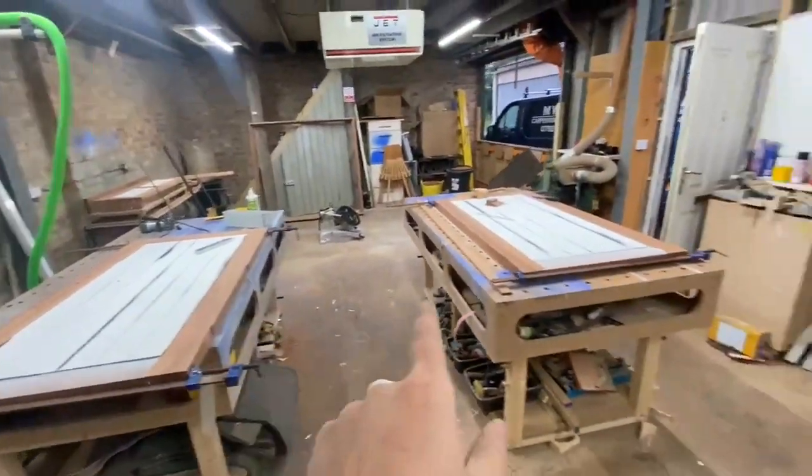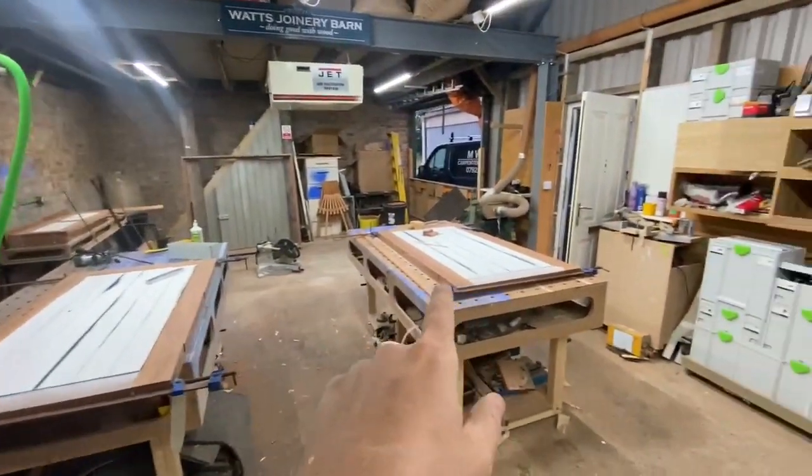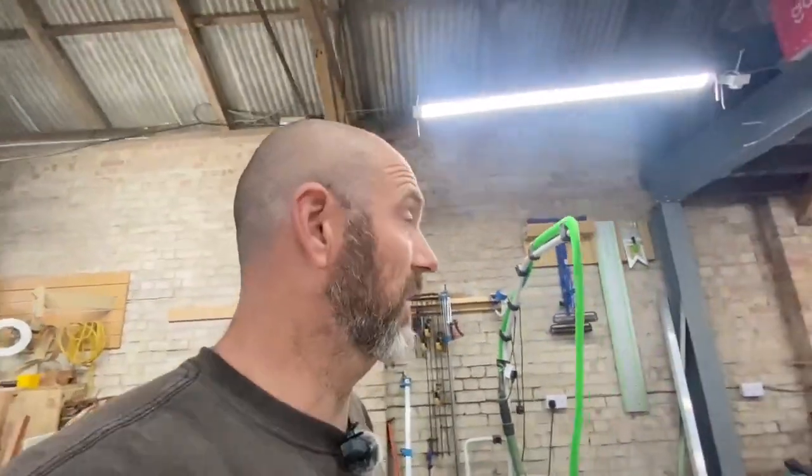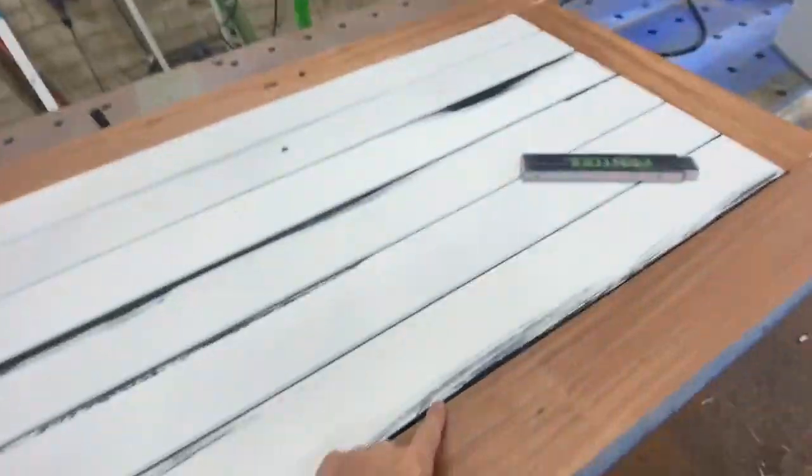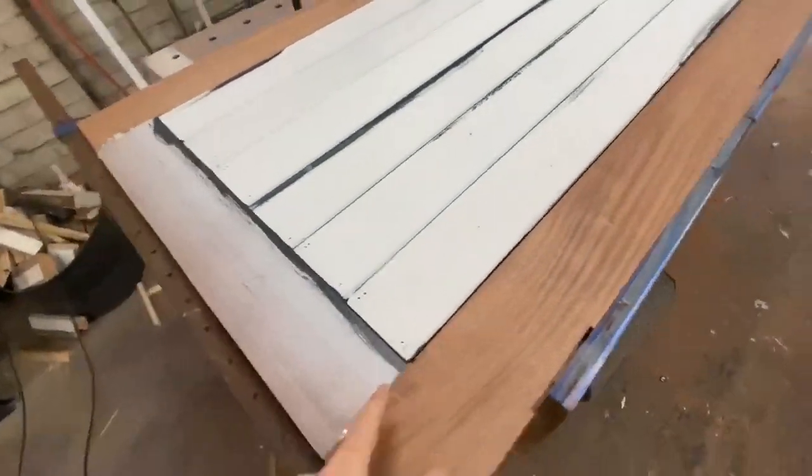So, yeah, last week I was making these doors and essentially I just didn't quite finish them. I was waiting for the paint colour. So I've got that now. It's Farrow and Ball railings. And you can see it looks very messy.